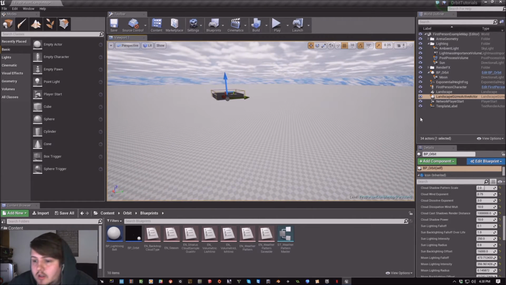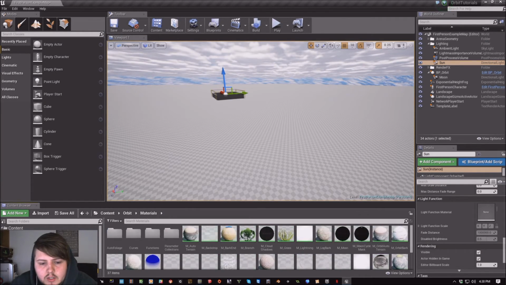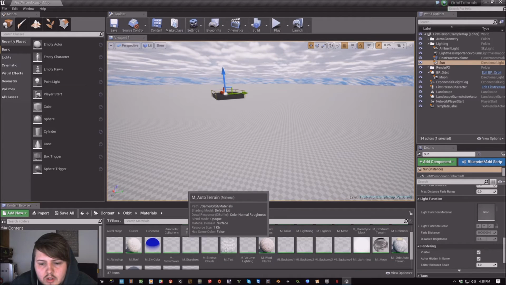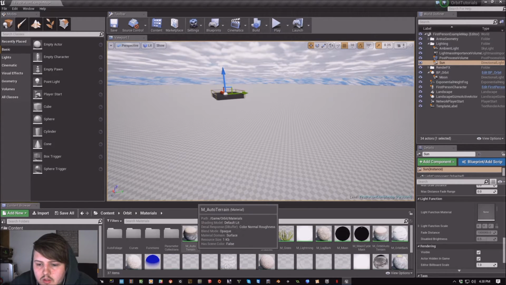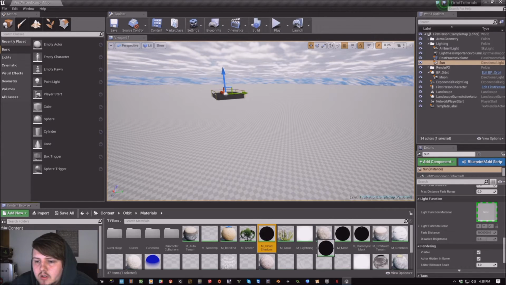So to set up cloud shadows, you'll need to assign a light function that I've included with the system. So under the orbit folder in materials, you'll want to utilize mCloud shadows.